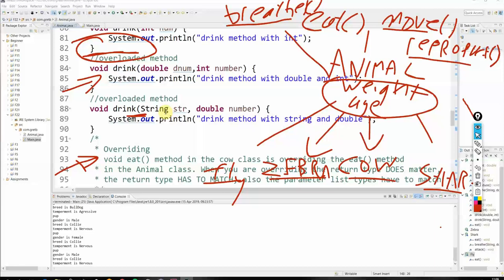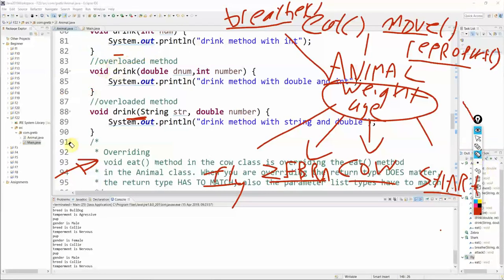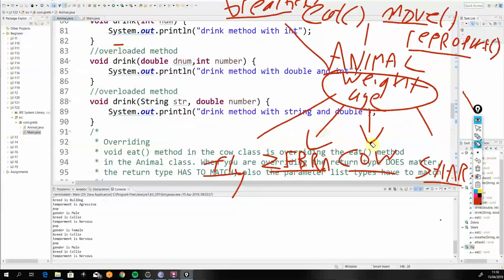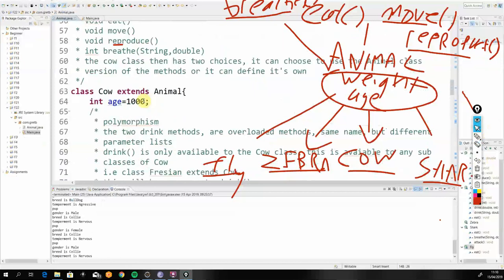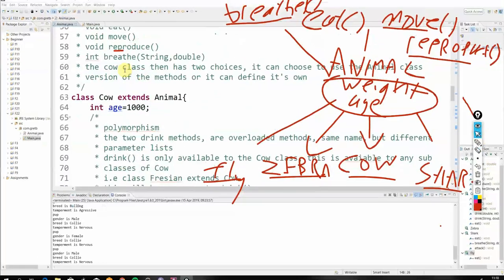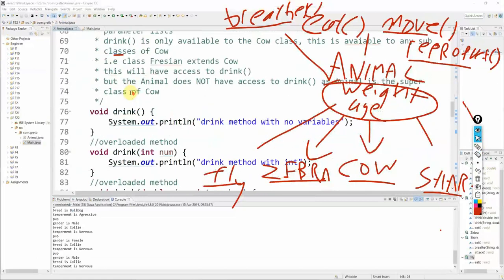Right. Now, we also have a drink method in the cow class. Now, the drink method is only available to cows. Okay? Class cow extends animal, and we can see we have a drink method. Now, the drink method isn't available to the animal class, which makes sense.